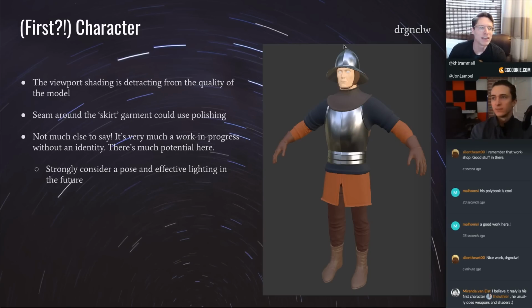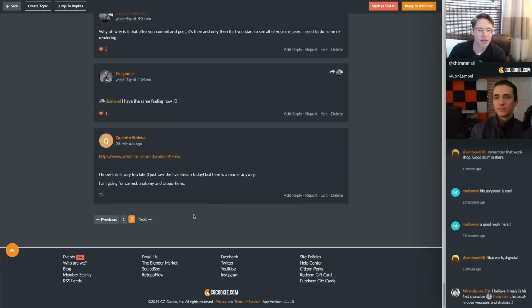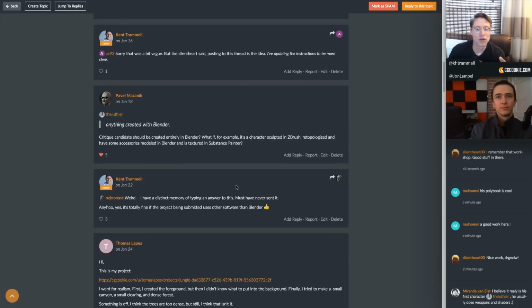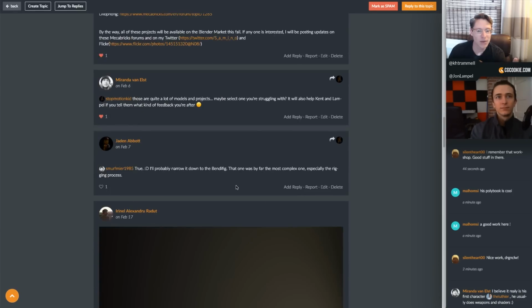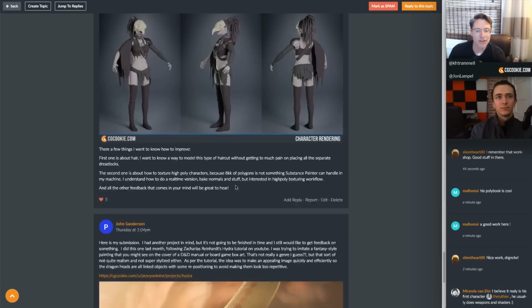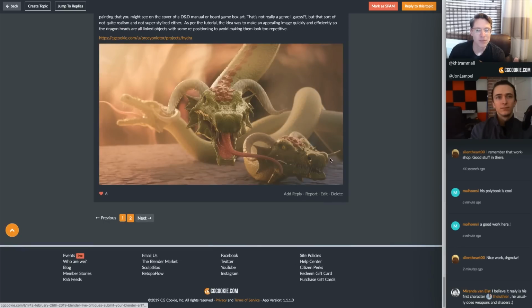But they posted, I believe, let me go check. I want to say, he or she, I don't know. But let me see. I think they posted a link to their Sketchfab. Let's see if I can find that. Must be on page 2.